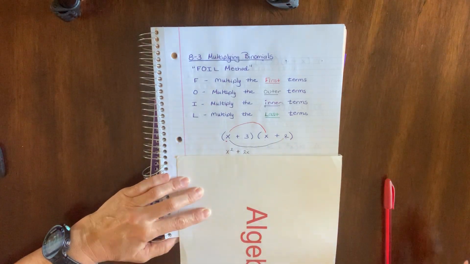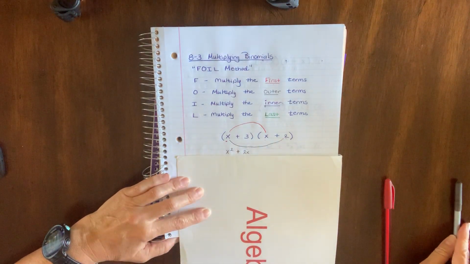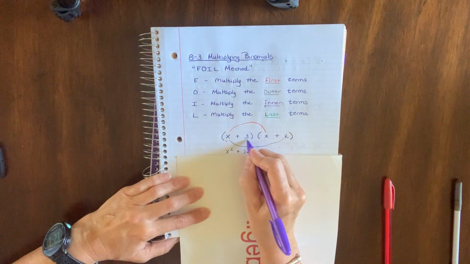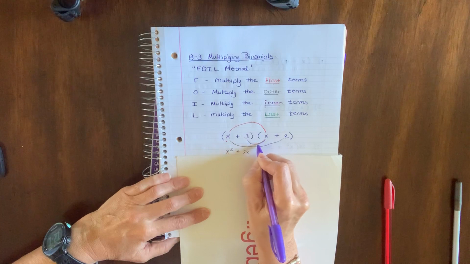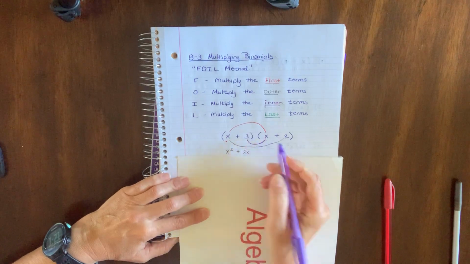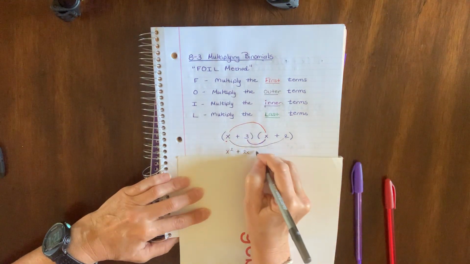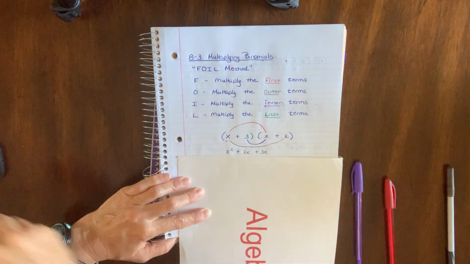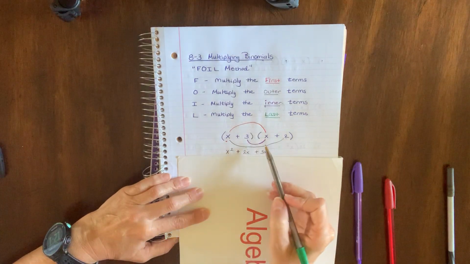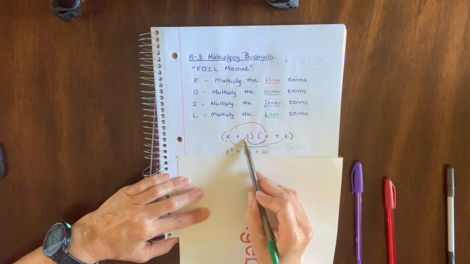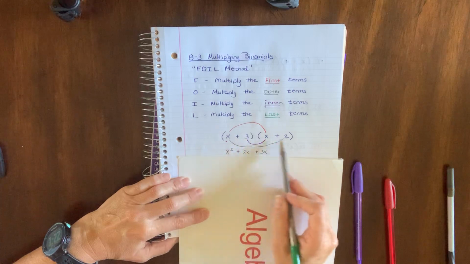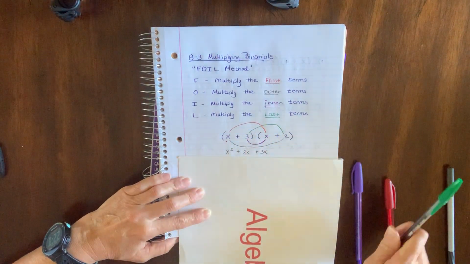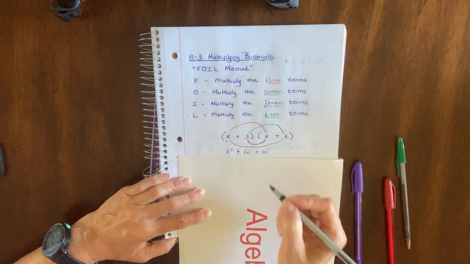The third step is using I, which stands for the inner terms. Now I've used purple up above, so I'm going to use purple here. And these are my two inner terms. 3 times x is 3x. The last terms are going to be indicated in green, and those terms happen to be the last term in each binomial. So it's this 3 and this 2. So 3 times 2 is 6.